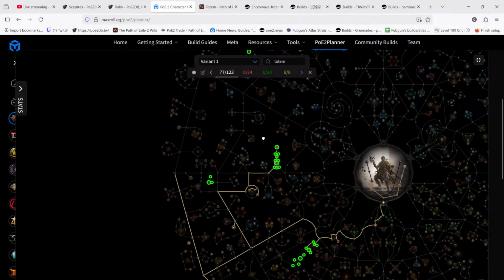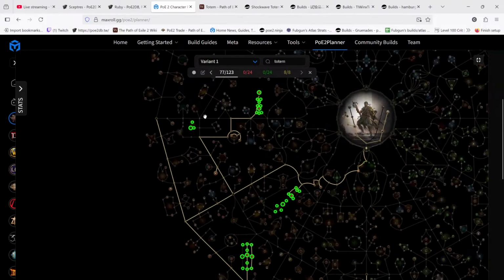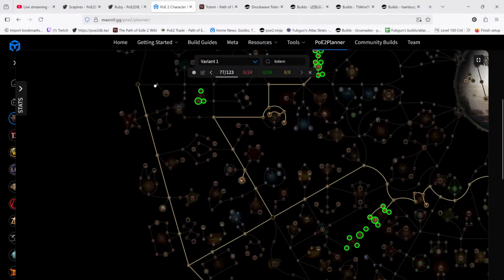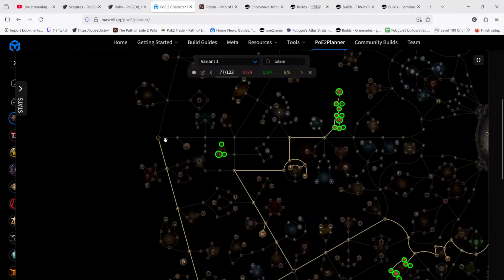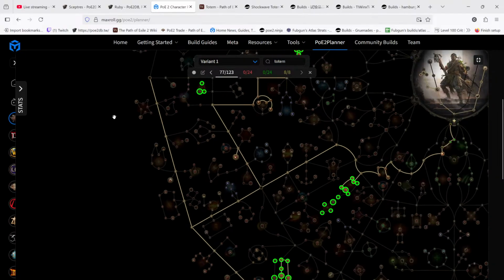I just think the playstyle would be very... there's probably some redundancy in my pathing. Like, what is going on? Problem is, I need to go here. I guess I could just wait. 1, 2, 3, 4, 5. 1, 2, 3, 4. Like, look at this. This is a problem with PoE 2 tree, right? If I do this, it's not any more efficient than doing this, which is crazy to me. How does that make sense? Like literally 1, 2, 3, 4, 5. It's the same.